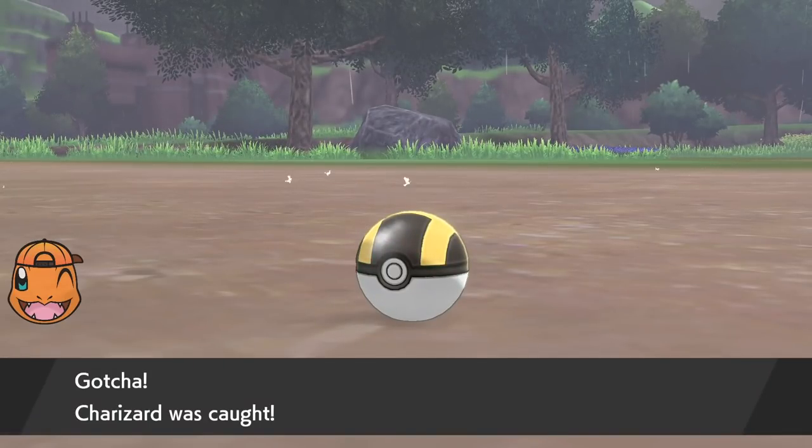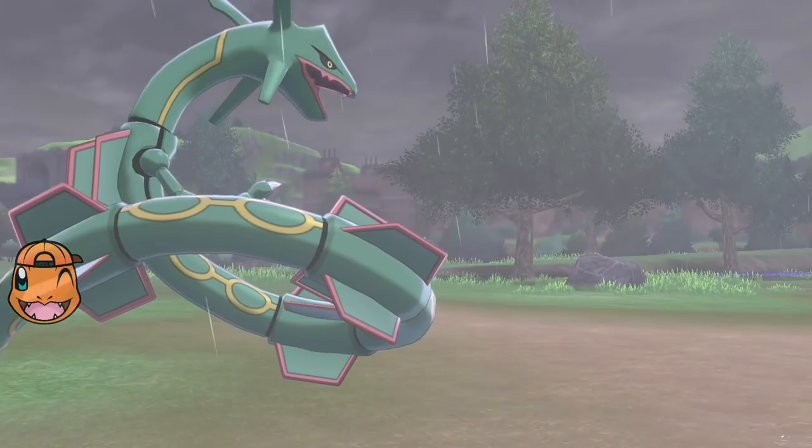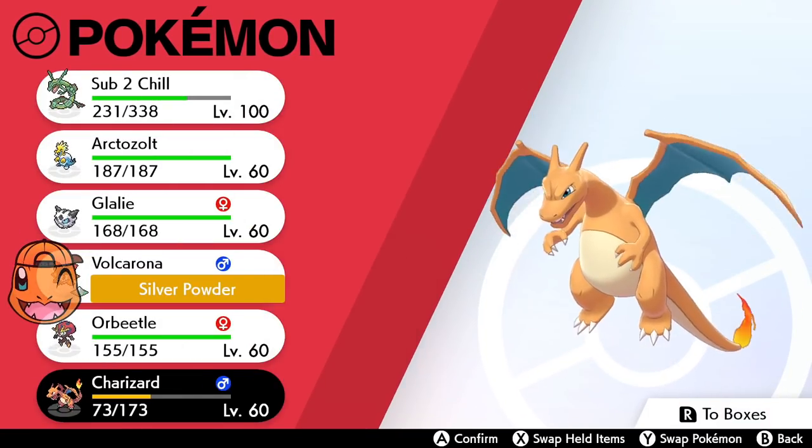Okay, there we go. Dude, that literally took like 10 balls. Charizard, what's wrong with you? You don't want to join the chill homies? What the? Oh, well, we have no choice. Okay, guys, we got the Charizardian. It was tough to catch. Took forever, but we got it.